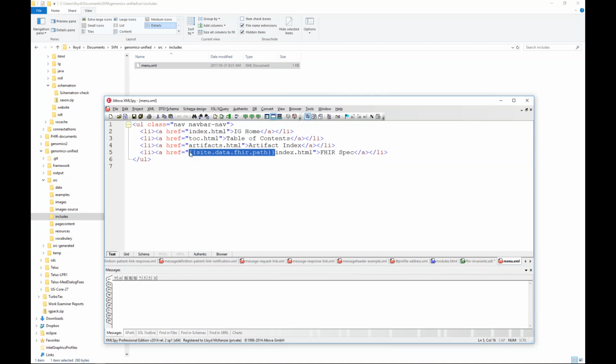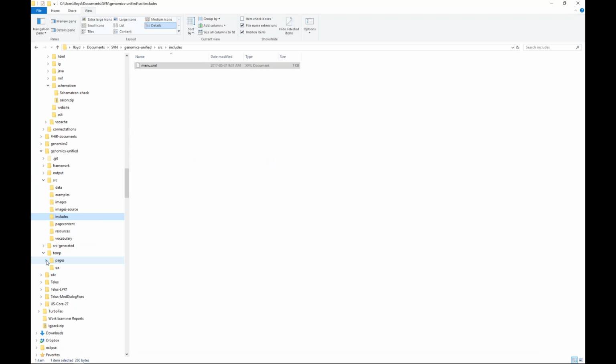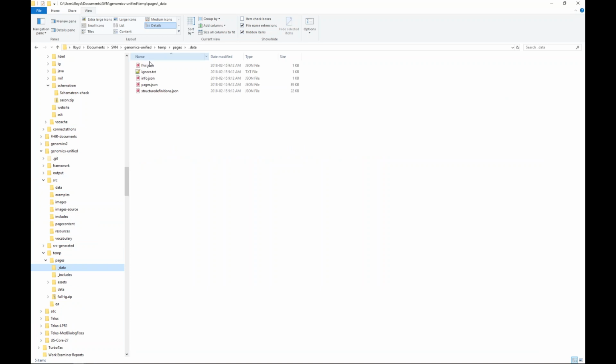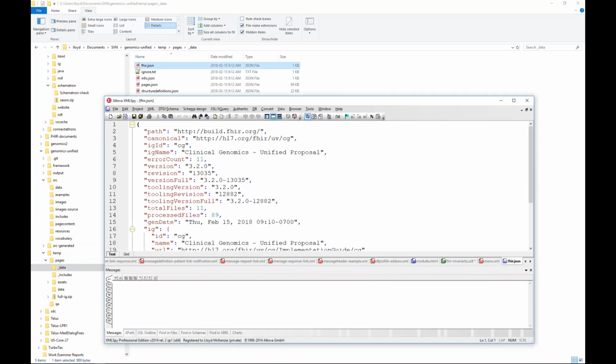As part of the build process, the IG publisher will spit out a file that contains a bunch of information, including what is the path to the version of FHIR that we're building against. And if we go and look in temp and look in pages data, we will actually see a JSON file called FHIR, and that's what it's making a reference to.